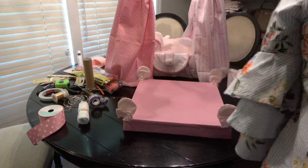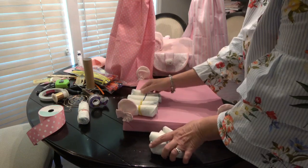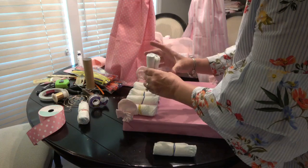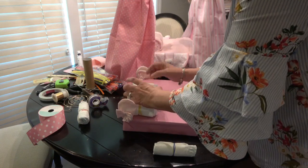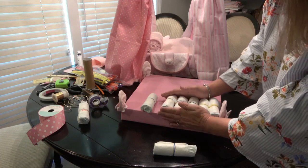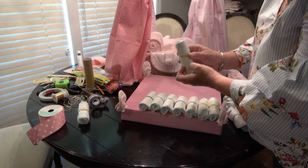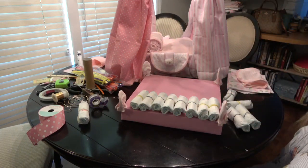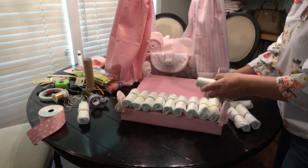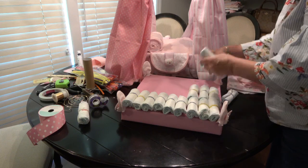So I'm going to show you how to do the diapers. How I'm going to do the diapers. I'm just going to line them up here. And I'm taking them to the edge. And I really want the pretty side. Here we go. Like that. Be sure to pause the video at any point where you get stuck, because it took me a little bit to roll these, but I knew that you didn't want to watch me roll diapers. That would be boring.